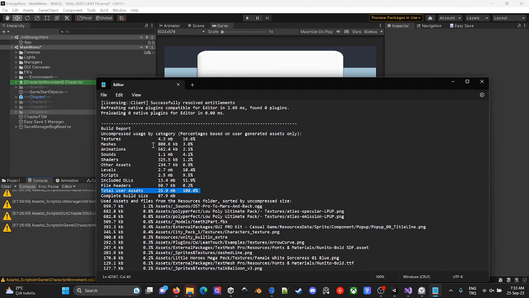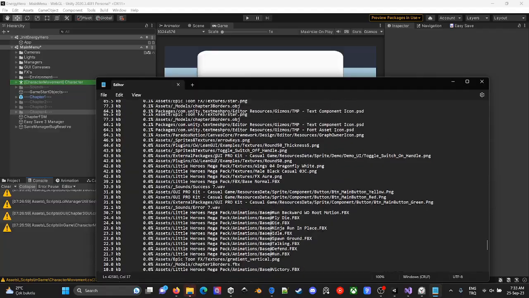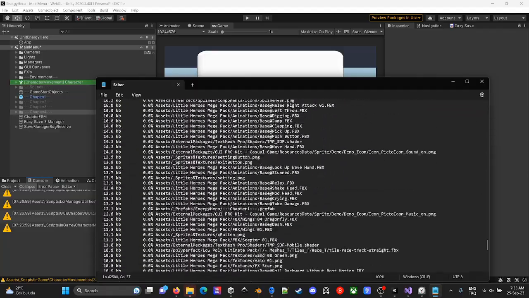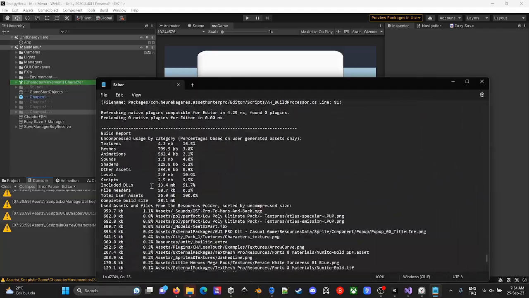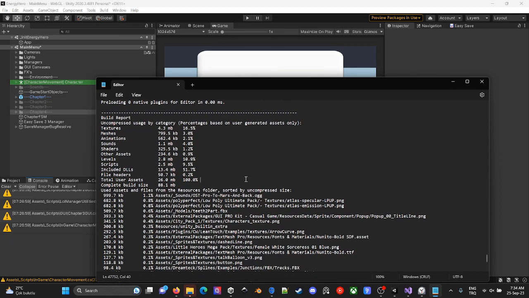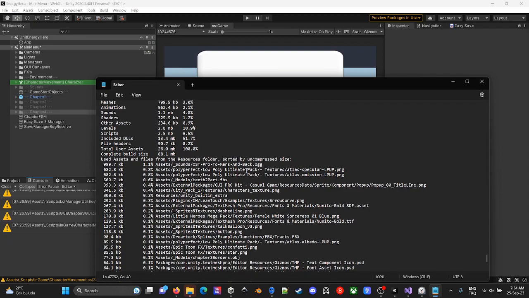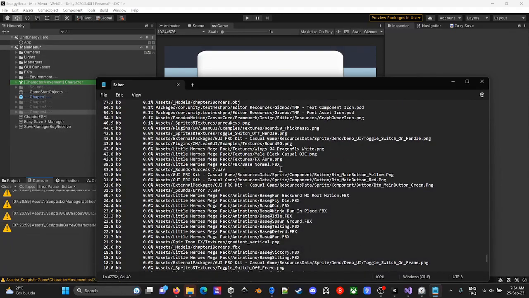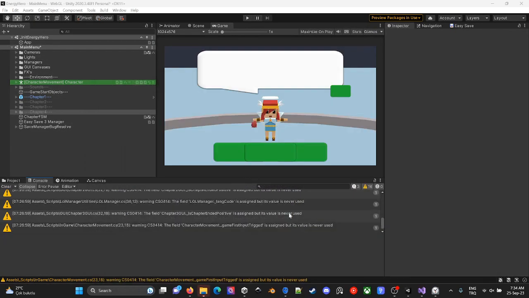Actually, there isn't much to be considered, but scripts are 2.5 megabytes. That's interesting. File headers. Oh man, this is not good. I'm not really sure how I will manage to shrink that final build under 30 megabytes, but we will see.